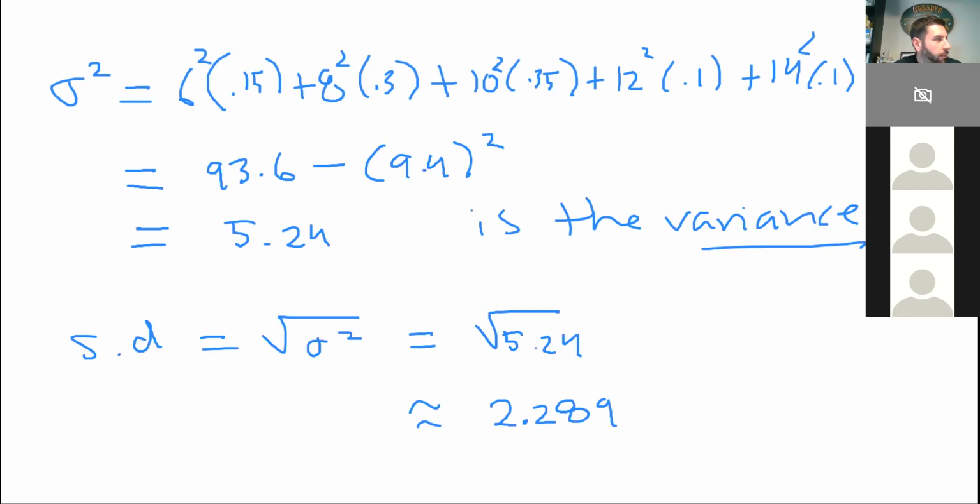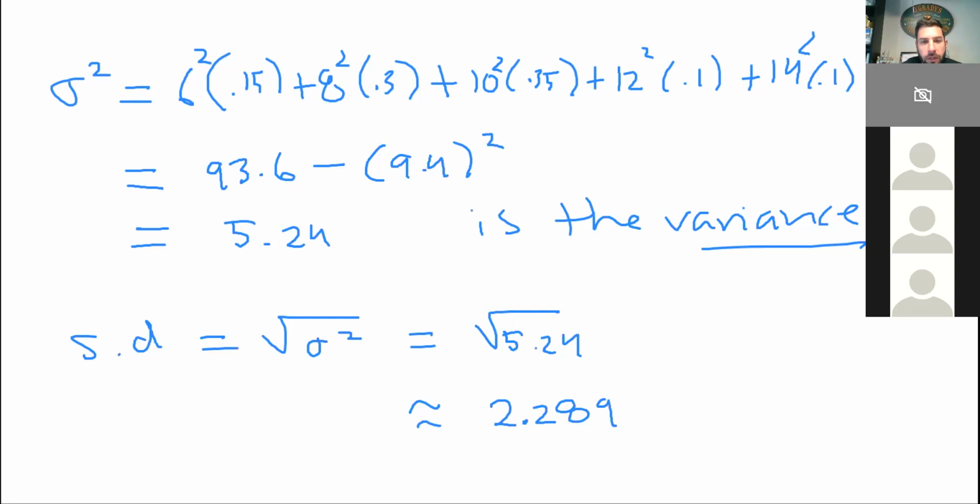Other than that, they're just numbers that you calculate or don't calculate based on if you did the homework or not. Does anybody have a question? Comment, concern? Okay, so that was the first part of this problem.